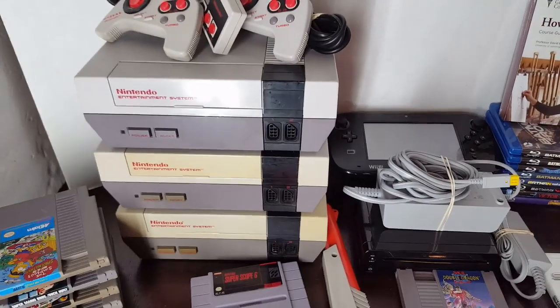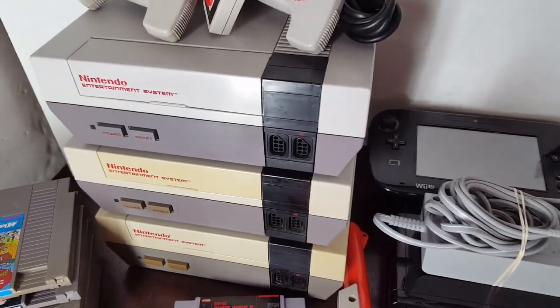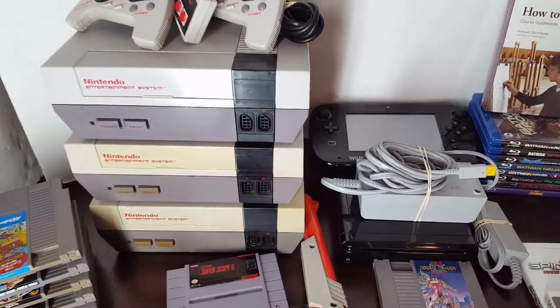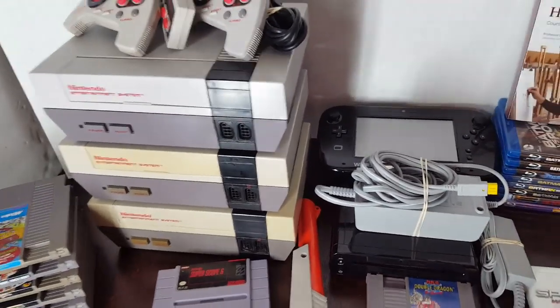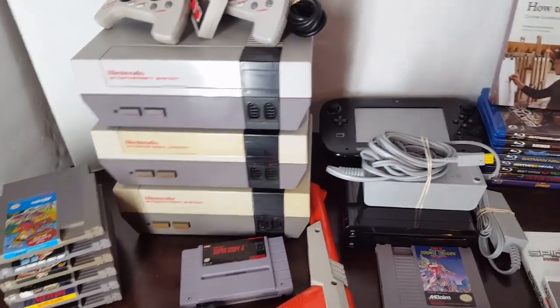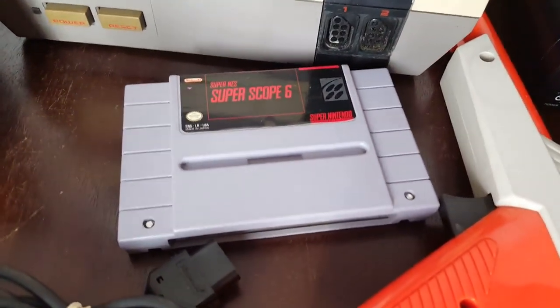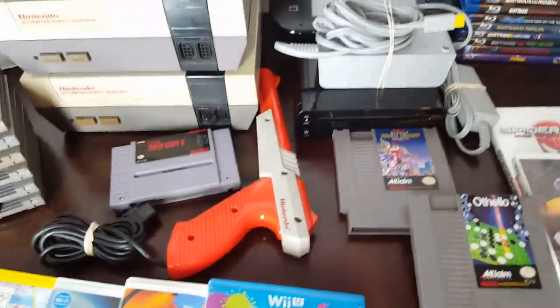None of these consoles came with power adapters, so I did have to order third-party power adapters on eBay. They're pretty cheap. You can get them for $5 or $6. So as soon as those come in on Monday, I'll be able to get these listed and sold. One of the bundles came with Super Scope 6 and the Zapper.